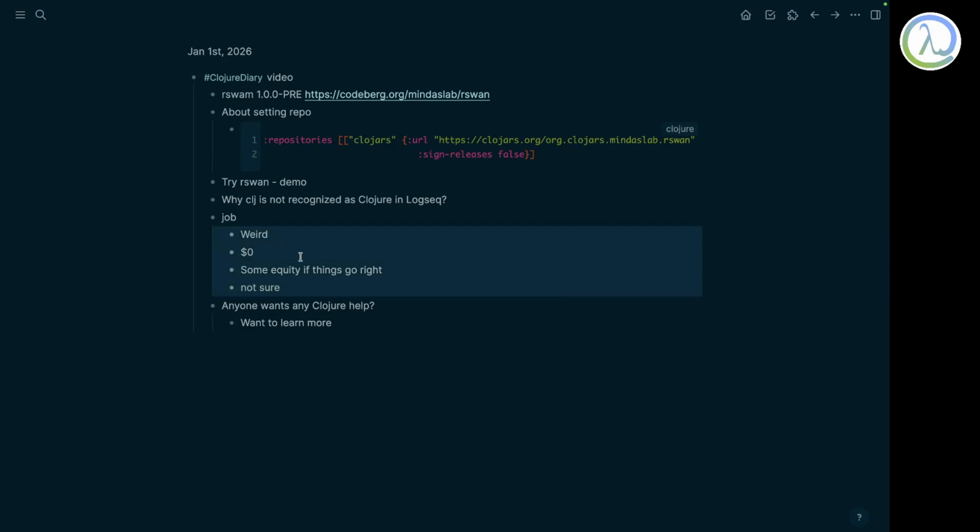They did say it's a full-time job. It doesn't even look like full-time. And excuse me, I don't have a good throat. In one of the calls, they said, okay, you can also do some other stuff for your living and all those stuff. So that's the thing. If anybody wants Clojure help, please contact me.